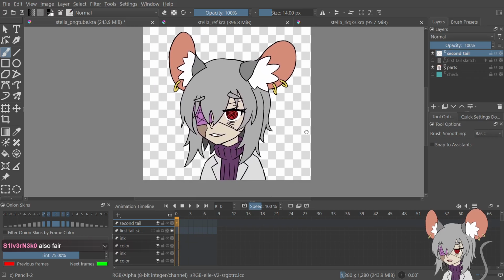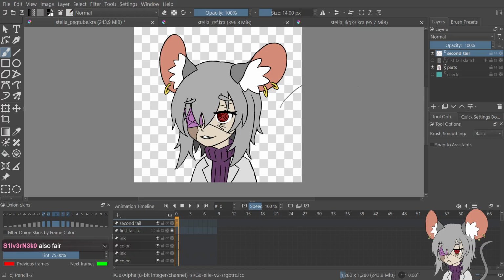I probably need to expand canvas that way a little bit to fit more tail in, but tail still has a decent amount of room here to wag, and if it's in motion, then it going behind Stella's head is not as big of a deal compared to the static tails that I currently am using.